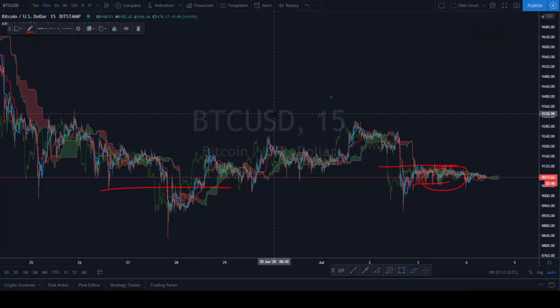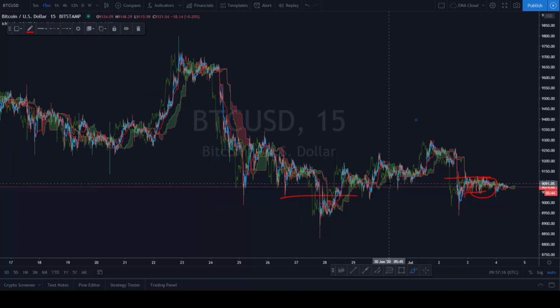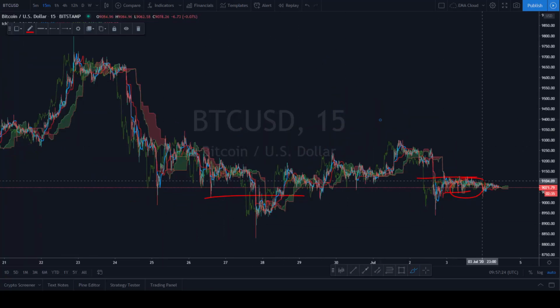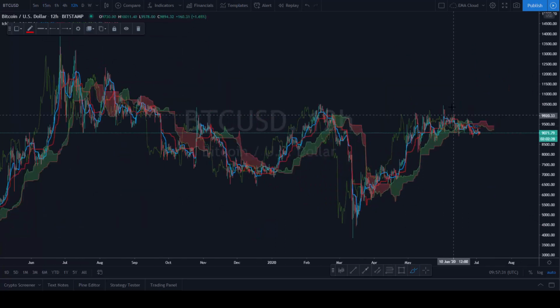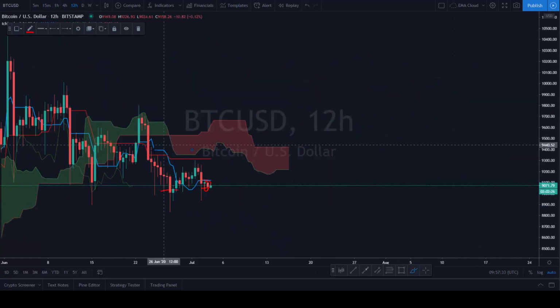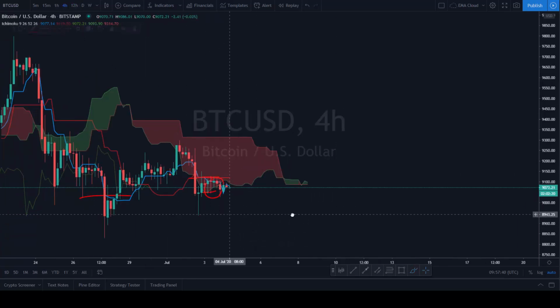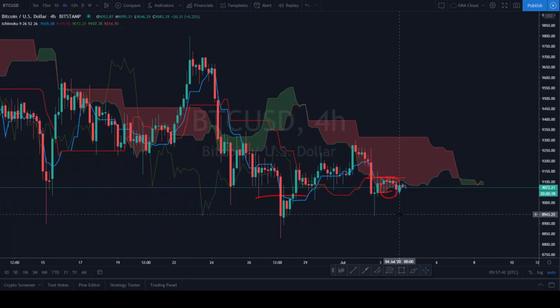And the Ichimoku cloud is still in the same place as yesterday's episode, where we're standing 1, 2, 3 formation stacked on 1, 2, 3 formation, making a larger nested 1, 2, 3, but no signal until we start building up out of this. The Ichimoku cloud is actually holding in a bearish stance on the 12-hour time frame because we're below the cloud and the blue line is crossed below the red here. And so until this picks up and we get some of the other bullish indicators actually moving through, the Ichimoku cloud is going to stay looking bearish.